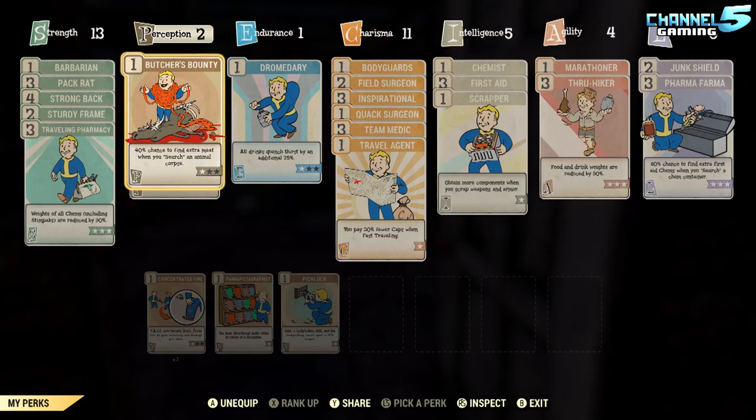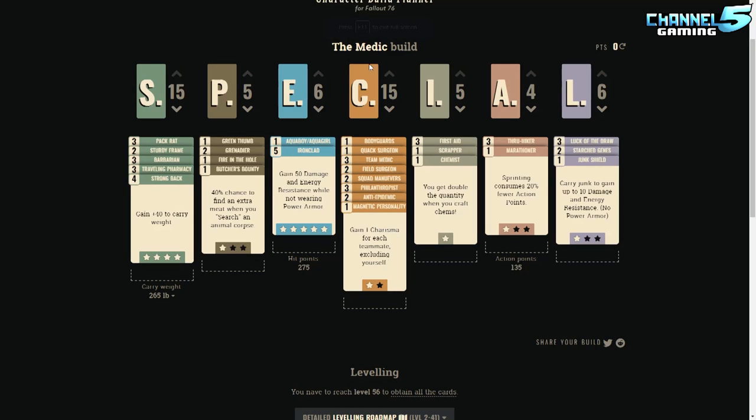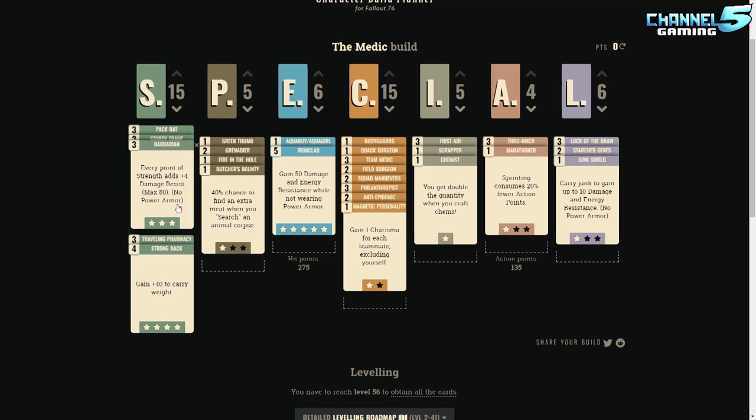So let's go online and look at the overall build. All right, guys, here's the medic. I'll have a link to this down below so you can copy it, have it up on another monitor while you're leveling up and playing Fallout. You can kind of build this as you go and fill it in as you go. So we're gonna max out our strength, 15 strength. You guys saw that I was basically at the 13. The only difference here is I'm adding in those extra 2 points of Barbarian.